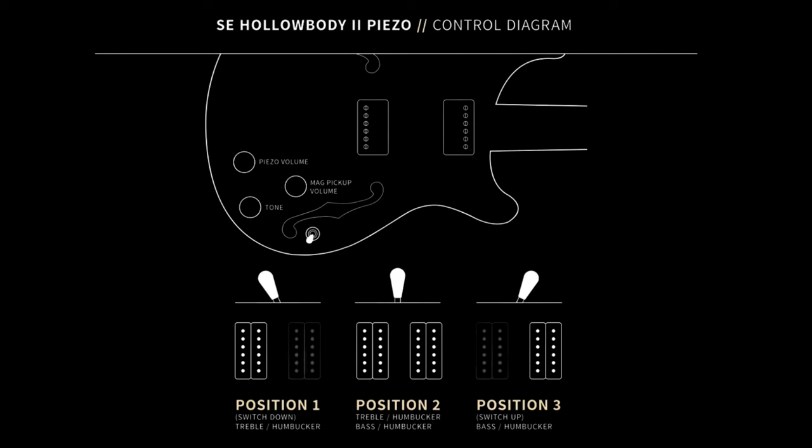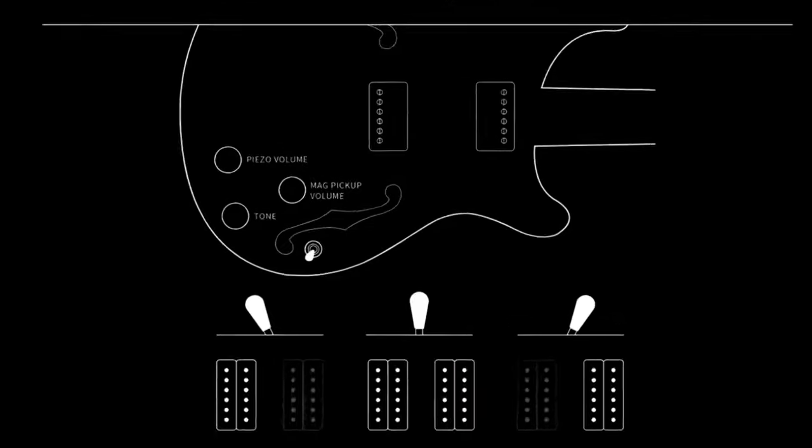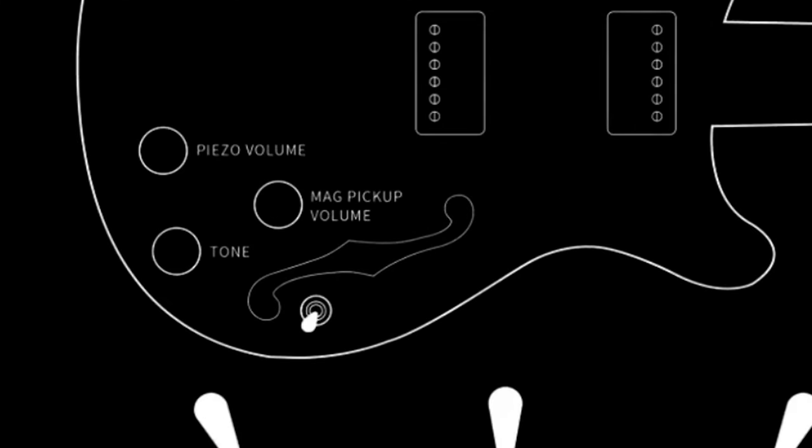Rapid fire things I don't like about this guitar. I don't like the controls for a couple reasons. Number one, they're not super intuitive. You have a volume and a tone that work for the three-way selector and the electric guitar. And then the acoustic guitar, you only have a volume that doesn't do anything other than volume.